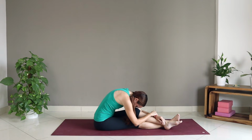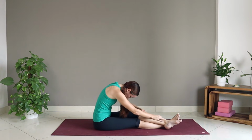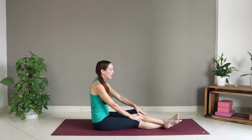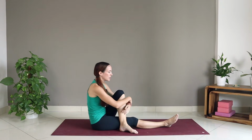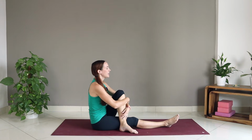And let's slowly start to roll our way up to a tall seat. Keep that left leg crossed over the right, but this time plant your left foot down to the outside of your right thigh. Sitting up nice and tall, you can hug on to that knee, finding length in the spine.